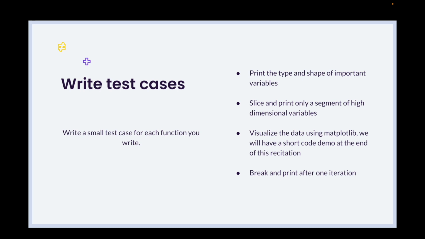As you go further into the implementations, we encourage you to use a lot of data augmentations, and a lot of them use hyperparameters which are not very easy to determine. So one way to do that is to visualize your data using matplotlib. We have a short code demo at the end where we'll show you how to actually visualize your data using matplotlib. And again, you might have too many epochs in the loop, and instead of trying to complete your training and then at the end trying to run your test just to realize that your test function failed, we encourage that you run your complete flow with just one iteration, and when everything works fine, then you try to improve your iterations.